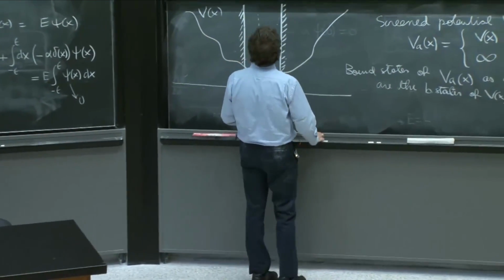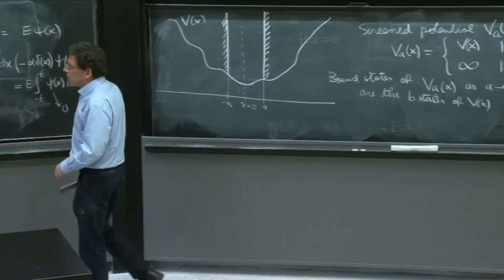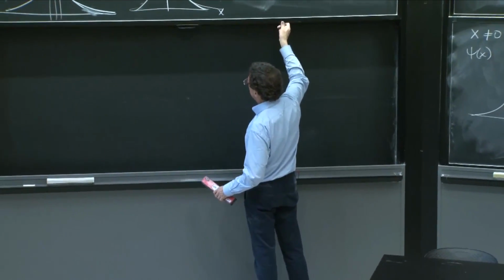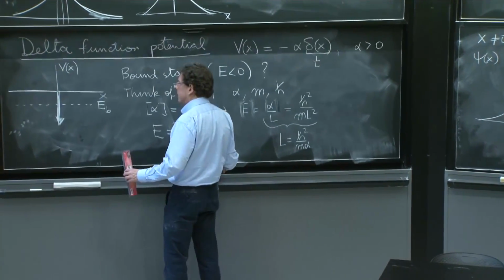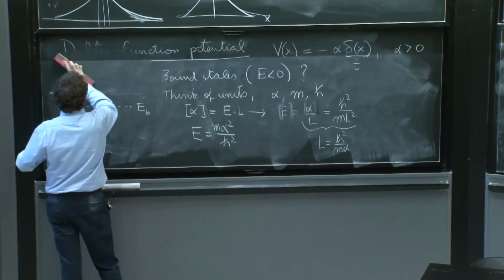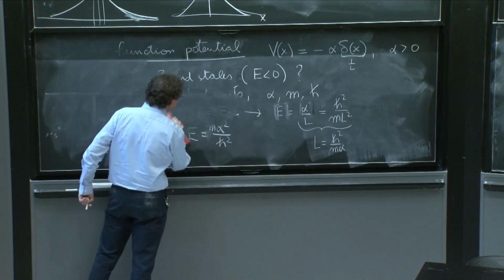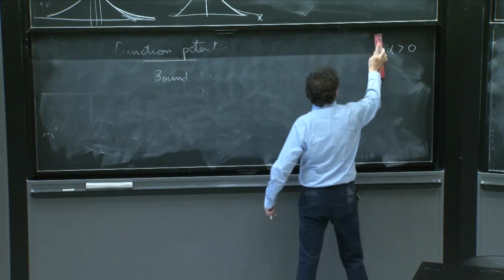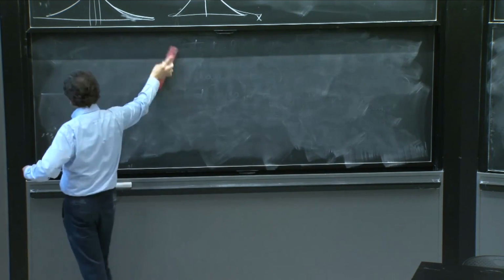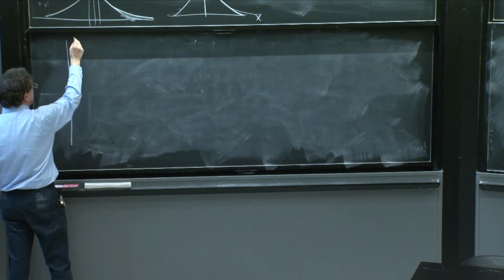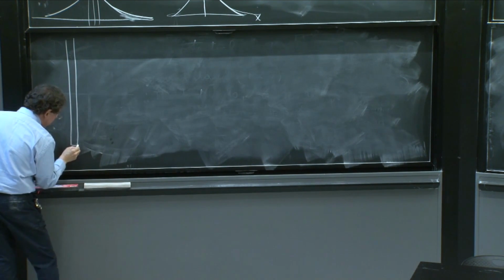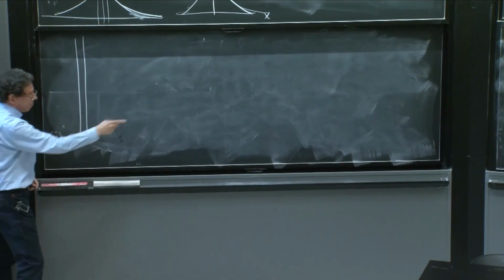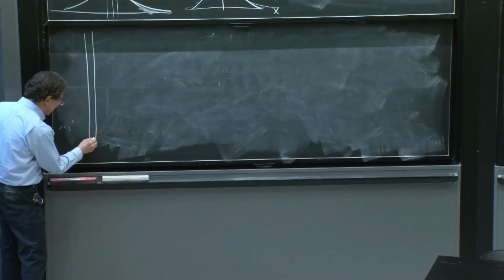So let's continue there. Here is the idea simply stated. If a is going to 0, if the width of the screen is extremely narrow, you're sitting at the bottom of the potential at x equals 0, and the screen potential is basically a very, very narrow thing, and here is the bottom of the potential. And for sufficiently small a, since you pick the bottom of the potential there, it's basically flat.